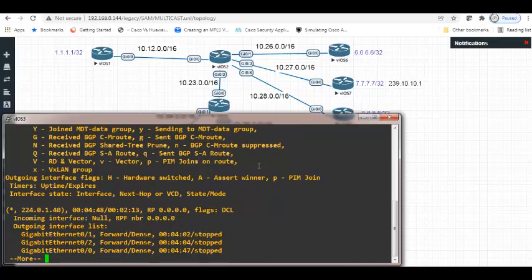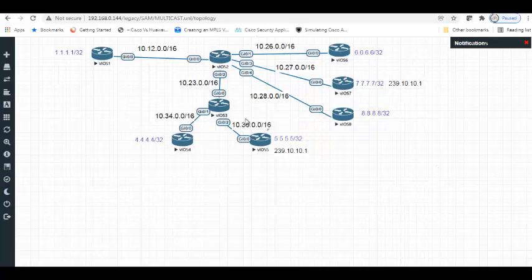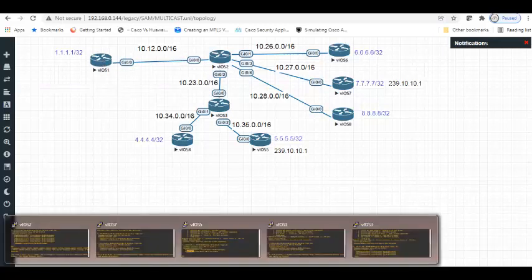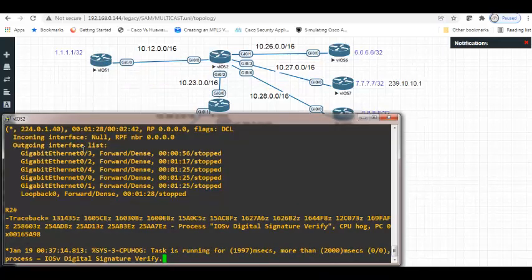One more thing I want to tell you is that none of the routers knows the real source for 239.10.10.10. Even the original source itself does not know as of now, because we have not generated any traffic from there. So this router itself doesn't know that it is going to be the source. So no one knows about the source. You see? I would like to show that on router 7.